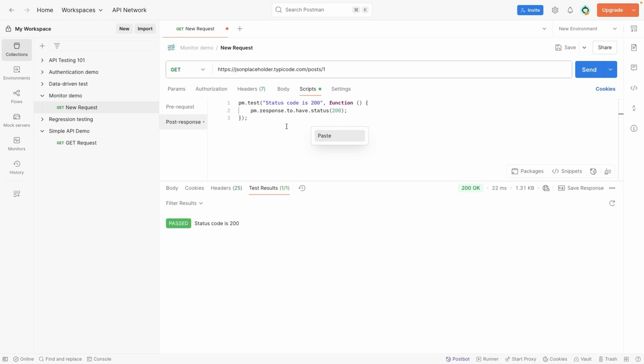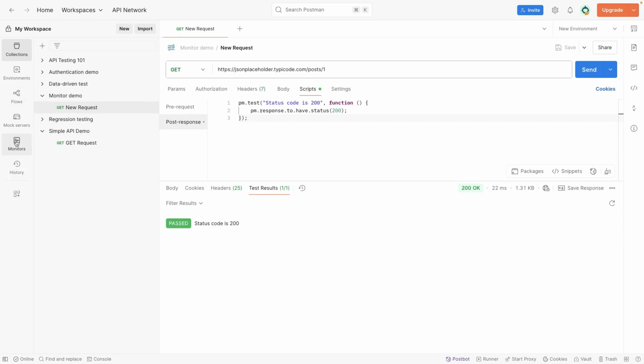I am going to add a basic test. So we have already added it here and we got the 200 OK, and you can see the JavaScript that checks the response to have the status code of 200, and then this test passes. So this simple line tells Postman that if the response is 200 OK, pass this test. This is a perfect example of a basic health check. Okay, now we have the test in place.